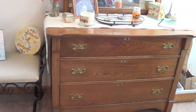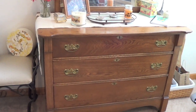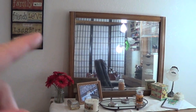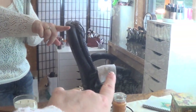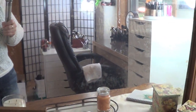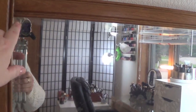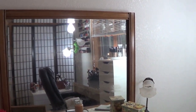This dresser was mine growing up — it was painted white. When I moved out, my mom and dad gave it to me and I thought, you know what, I'm just going to take it in. So I took it to a place that refurbished furniture and underneath the white paint was this beautiful wood. This mirror goes with it. I've had a lot of questions in the past about this mirror — you can see all of this. That is just the mirror showing its age. And I don't want to replace it. I could get it resilvered, but I'm not using it to look into generally. It's a nice beveled mirror and I just want it to stay how it was.